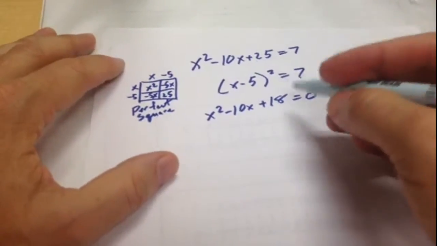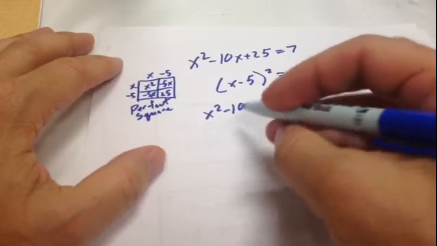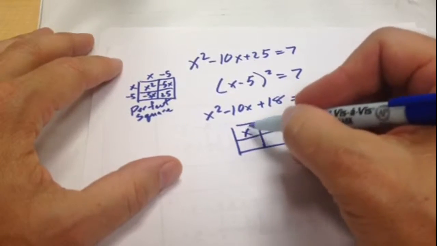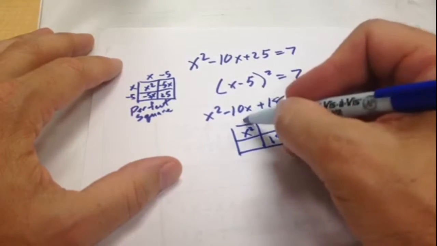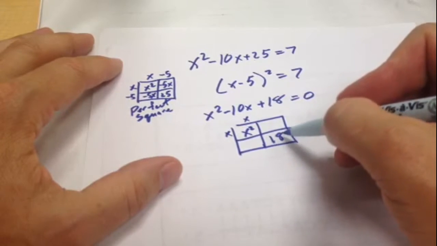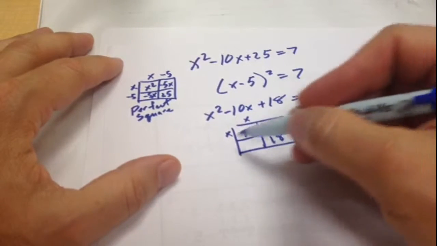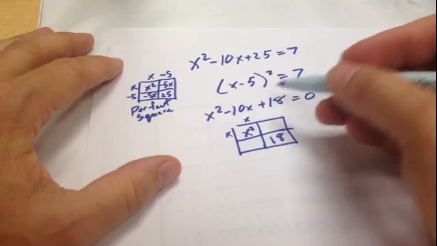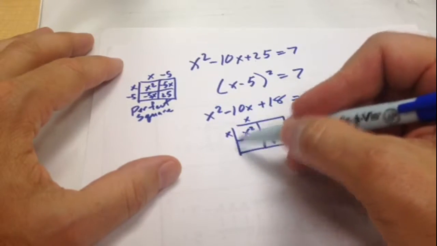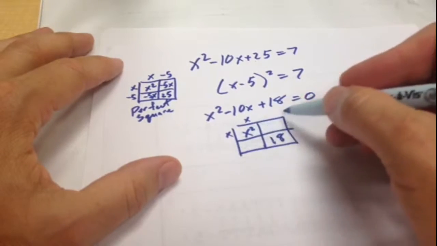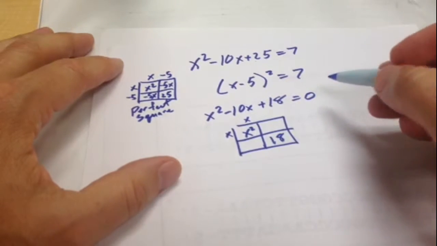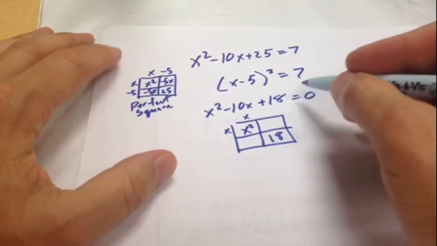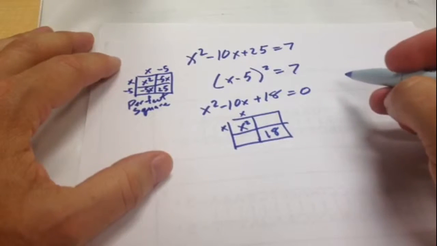All right, so the first thing I'd probably try to do is factor this. If I try to factor this, which is what makes sense, and sometimes you can, it's x squared and 18, so x, and then what multiplies to 18 and gets me negative 10? Like 2 and 9 don't work. They're both going to have to be negative. Negative 2 and negative 9, nope. Negative 1, negative 18, nope. Negative 3 and negative 6 gets me close, to negative 9, but not 10. So this is not factorable in this form. So the question is, I'm kind of stuck.